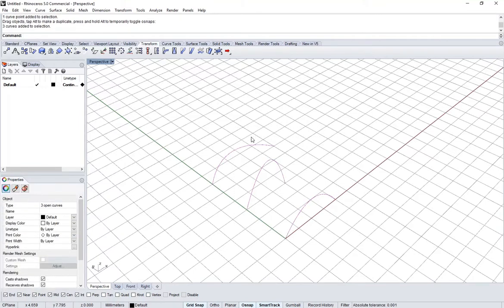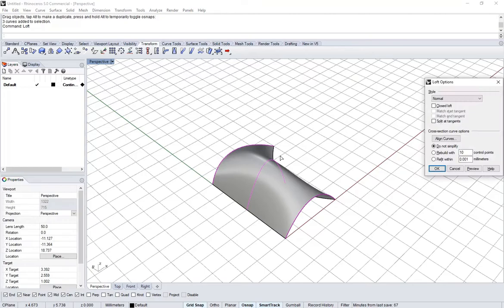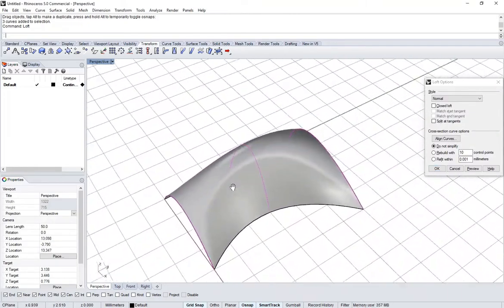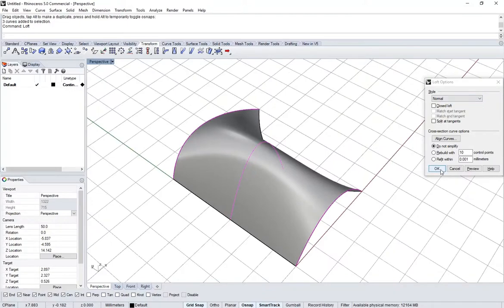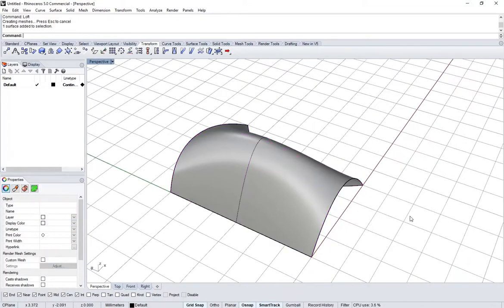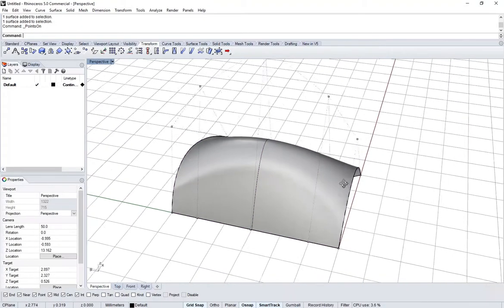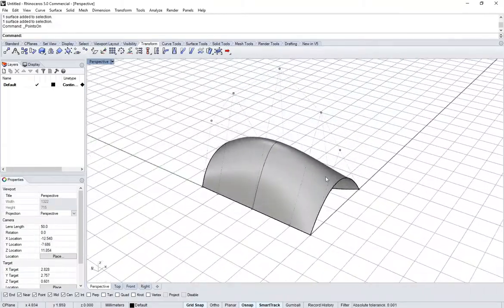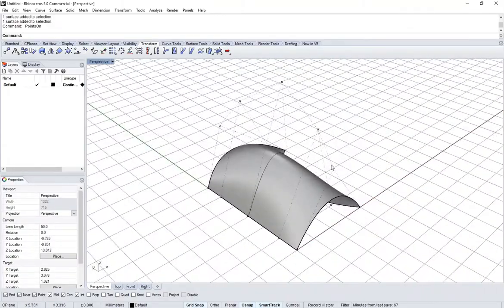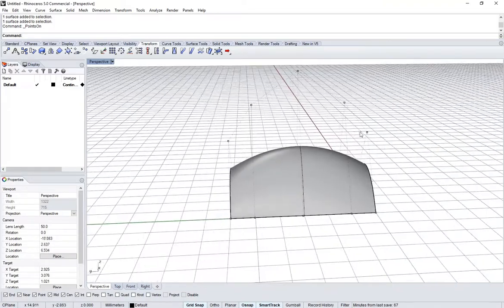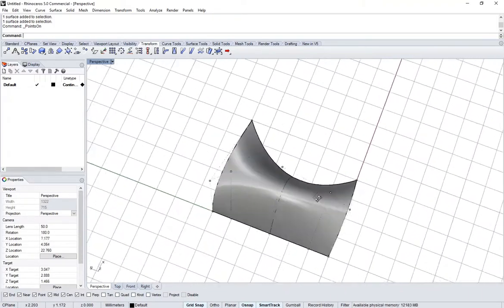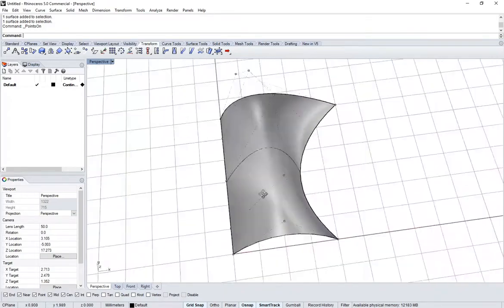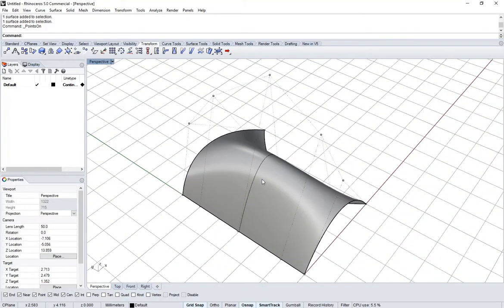Now I can select them and type in loft. That's going to loft a smooth surface going through those curves. So I'll click OK. And now if we select the surface and turn on the control points, you see that again we have the control points of our input curves, and now Rhino's actually interpolated the curves running in the other direction. So we're no longer dealing with a straight extrusion, we actually have curvature running in the other direction as well.